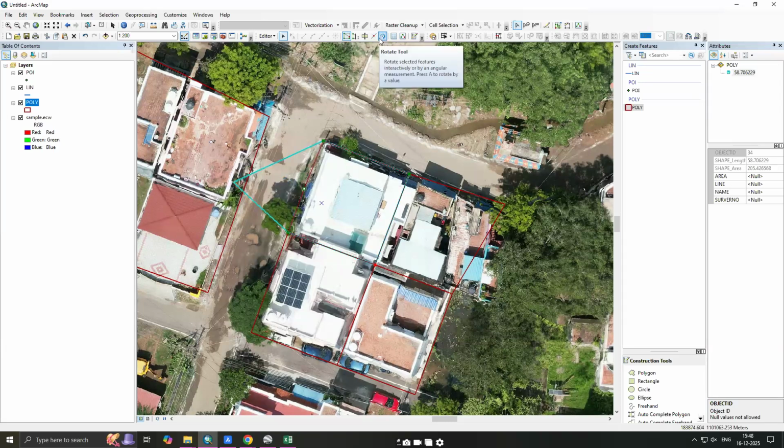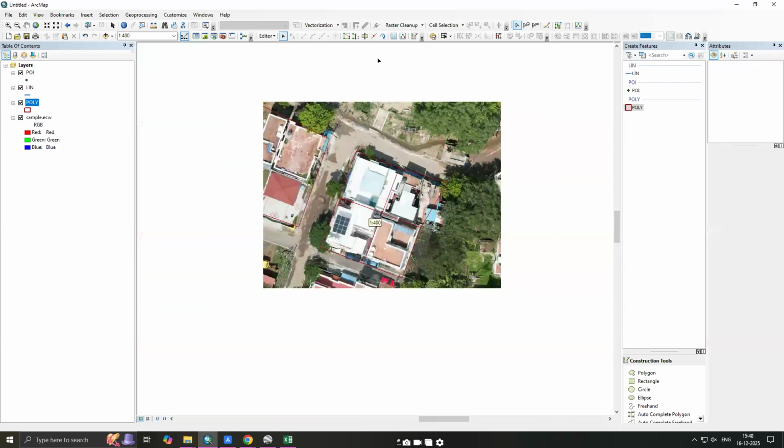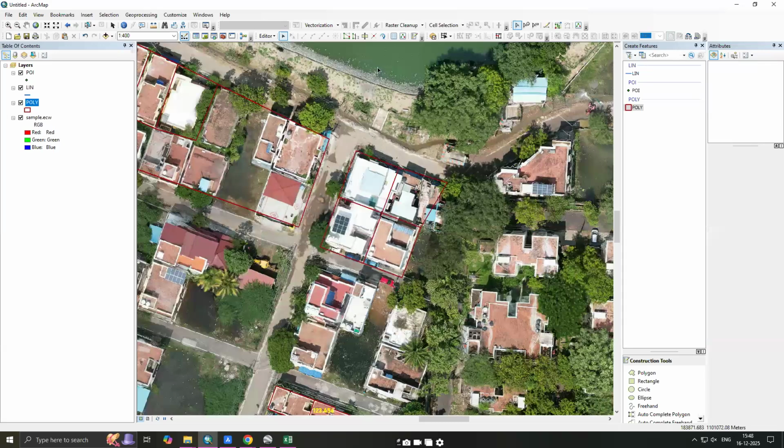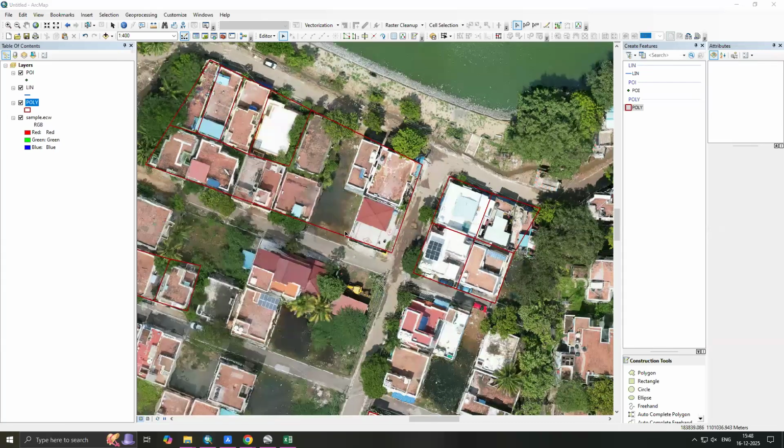And this same option will be available in QGIS, the cut polygon. The same, like cut polygon will be there, reshape will be there, edit vertices will be there, but they're not in the same toolbar. It will be having different toolbars. Okay. Right, I'll show you that also if you want.